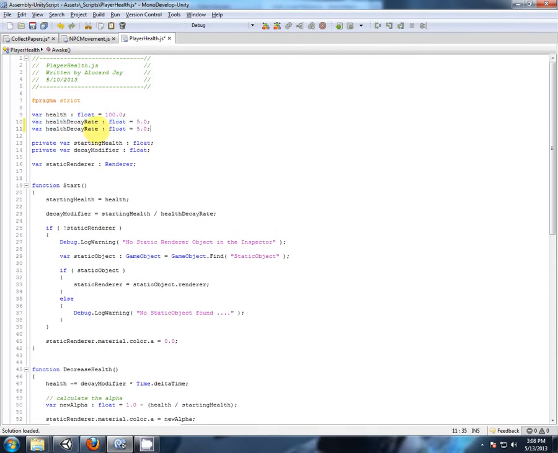So the health decay rate modifier. How much does the health decay rate decrease each time? So we want 5. So pick up 8 papers. I should calculate it just like I did before, but let's be sensible about this. Mine now starts at 3. Alright, so let's leave it at 5. Over 8 papers, 7 papers actually, we want this to be like 1 second. It takes 0.3 seconds for a human to react, and give it another 3 seconds. So that's even 0.6 we want the minimum to be.